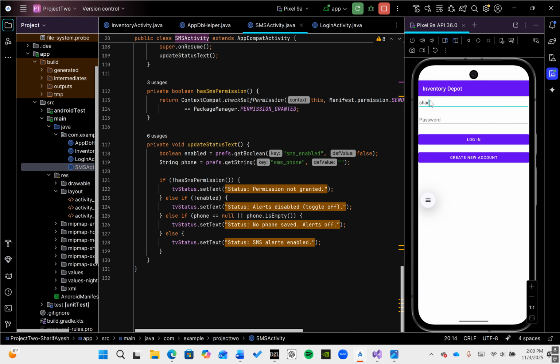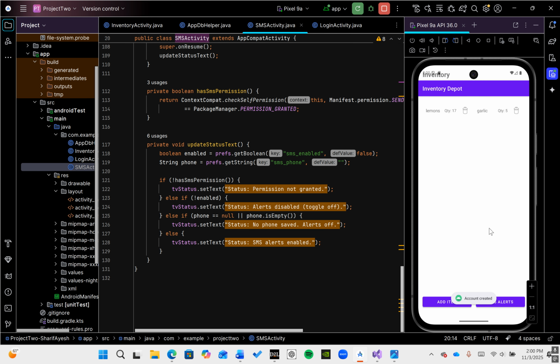But just to show how it works, I've already created a username and password. Okay, maybe not. Well, we'll just create a new one. Username already exists. We'll just do that. All right.